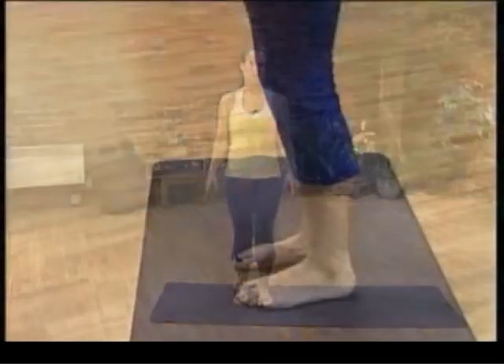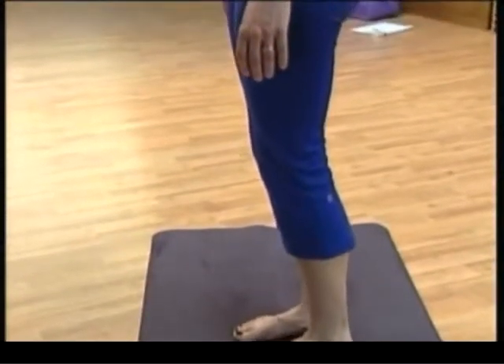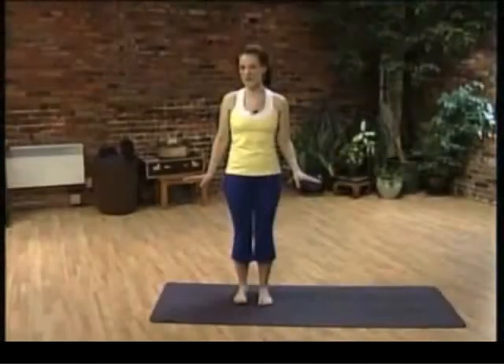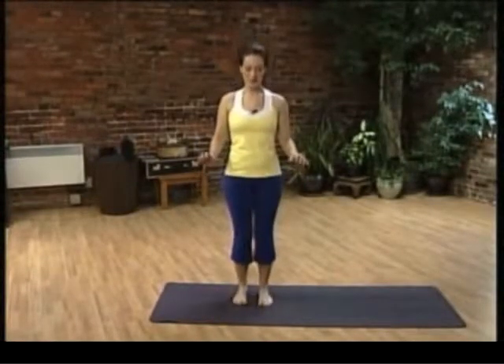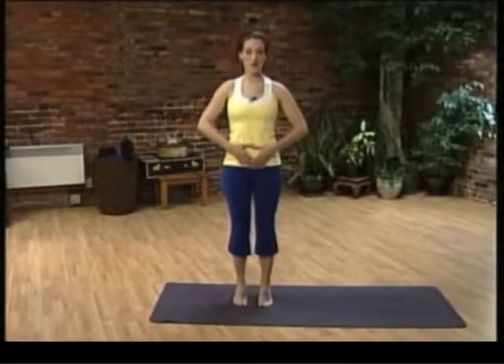You'll come up on the toes and then lower right back down again. Often in strength training we exhale when we come up on the hard part and inhale down, so maybe exhale up and inhale down. It's okay if you're wobbly, that's really normal. Most people need a little bit of extra help on their balance, so this is a good thing to bring into your day. Keep the toes spread wide, keep the stationary gaze — that helps with the balance — as well as continuing to engage the core. These drawing your core stabilizer muscles, so this helps too.